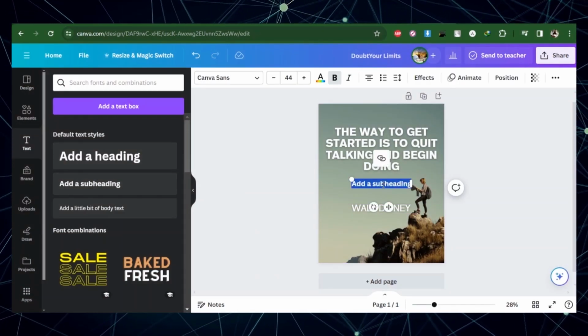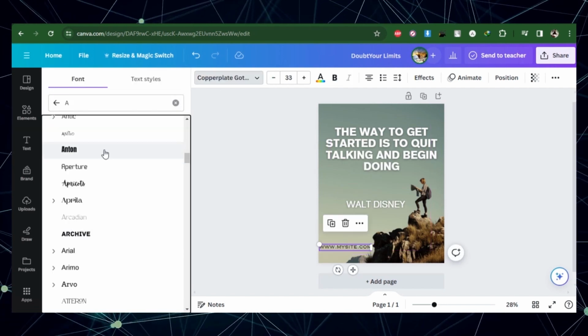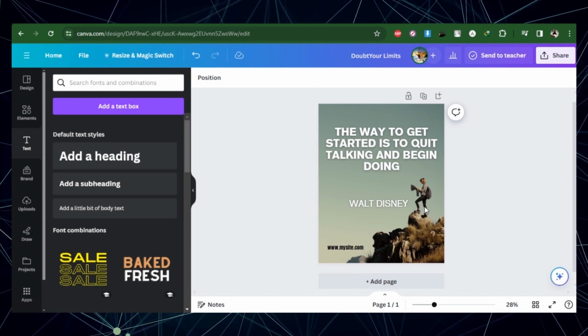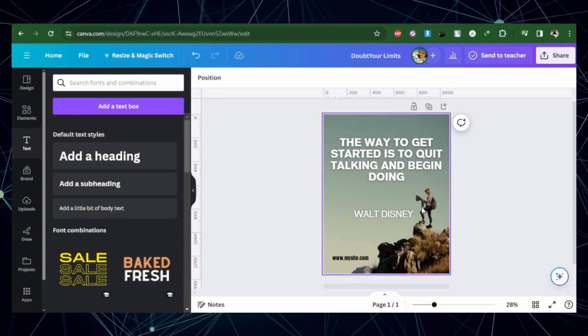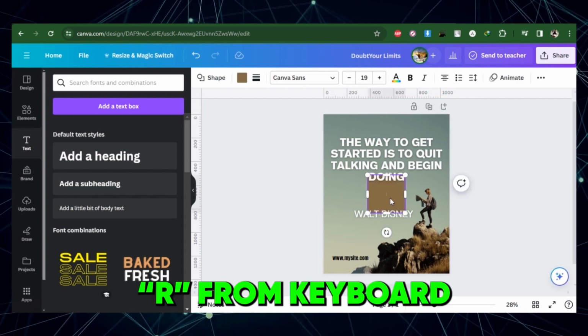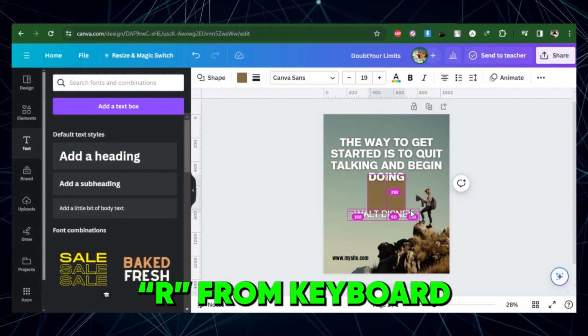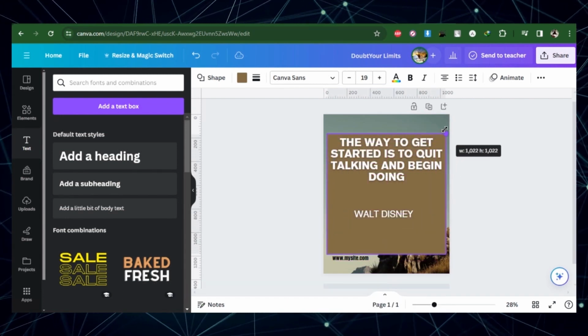Additionally, you can add your site name or your website name at the bottom. Change the font type and size to suit what you want. Then we should add rulers to make sure the main content can fit right on our Instagram timeline. Click Shift+R to bring up the ruler. To add a box, click on the letter R to add a rectangle. Then drag one of the angles with your mouse while holding the Shift and Alt keys together.